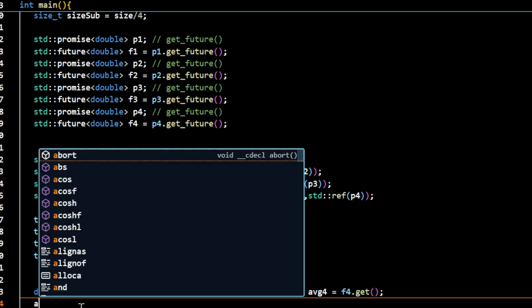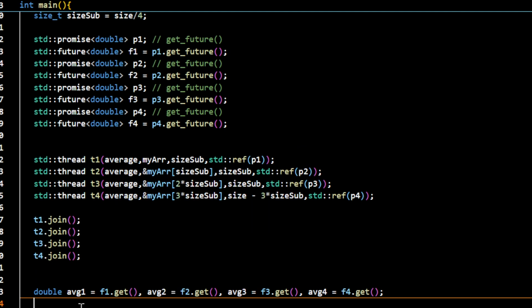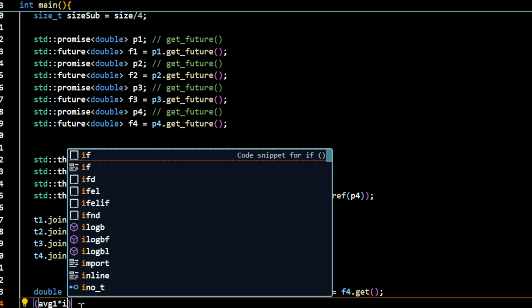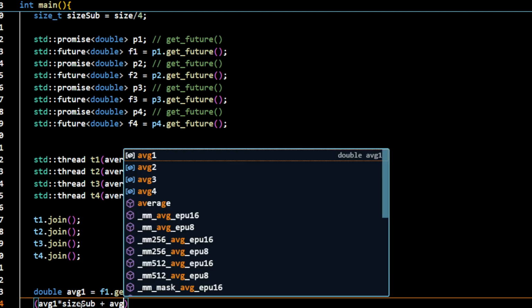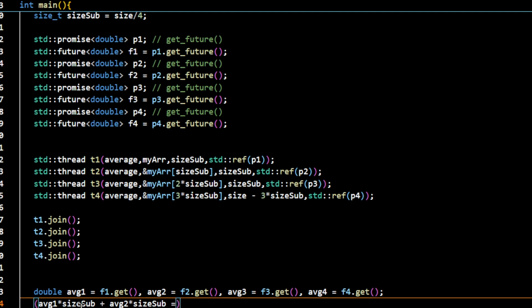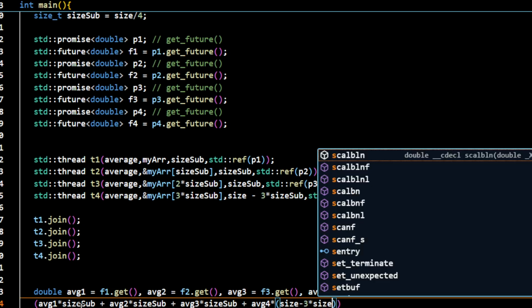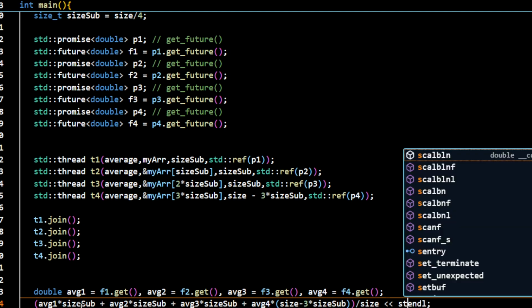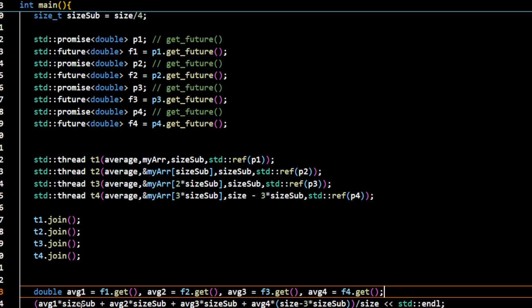So you can do it like this: in parentheses, avg1 times size sub plus avg2 times size sub plus avg3 times size sub plus avg4 times size minus 3 times size sub, divided by size. This expression will give you the average of the entire array.